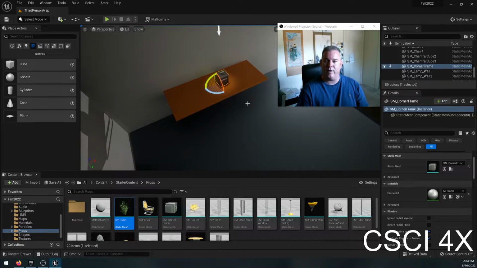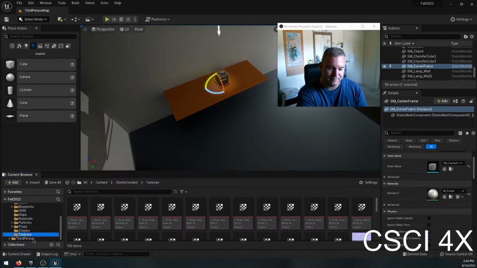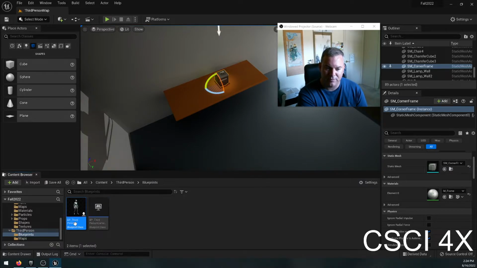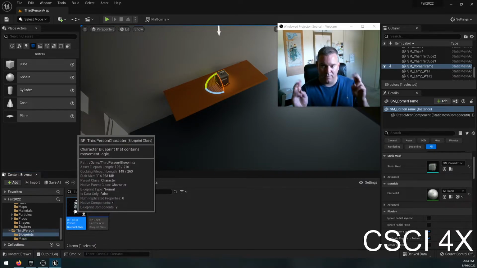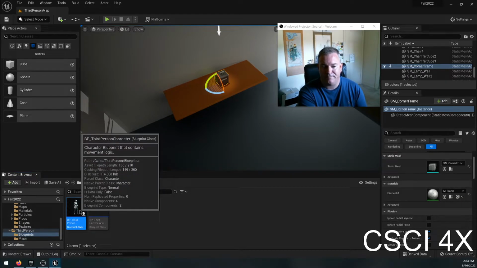First thing we're going to do is we are going to give the player an inventory, right? Because the player is going to pick up the item, right? So the character is found inside of the third-person folder, inside of the blueprints folder, inside of BP third-person character. This is kind of like the main program for your game. A lot of what you do is going to be inside of BP third-person character. Okay, so double-click on it.